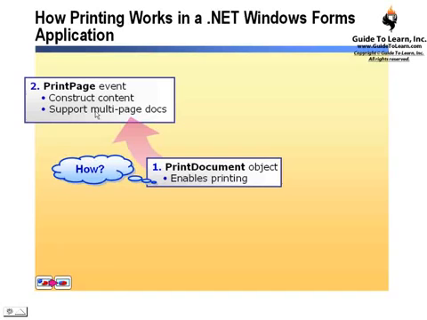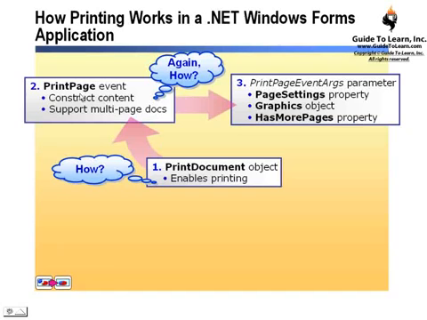So the print page event occurs. And of course you are creating the content that is supposed to be printed, because not necessarily the pages that you see on the screen are going to be represented the same way on your printer. Sometimes it depends on the font, the size of the paper, the landscaping on it. You might actually have 2 pages on one page on the printer itself. So this section requires a constructor for the content, and it does support multi-page documents at the same time. So again, how pages are supposed to be printed is done by the print page event.